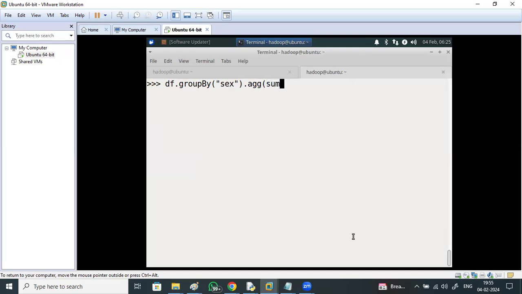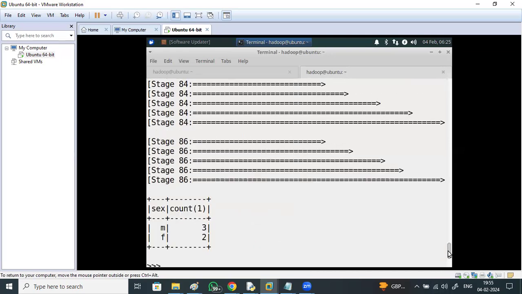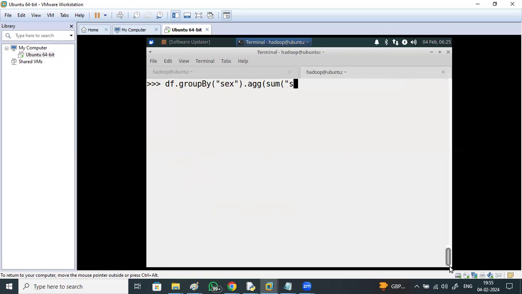Sum of the salary column, sum of sal I want. Comma, average of sal I want.